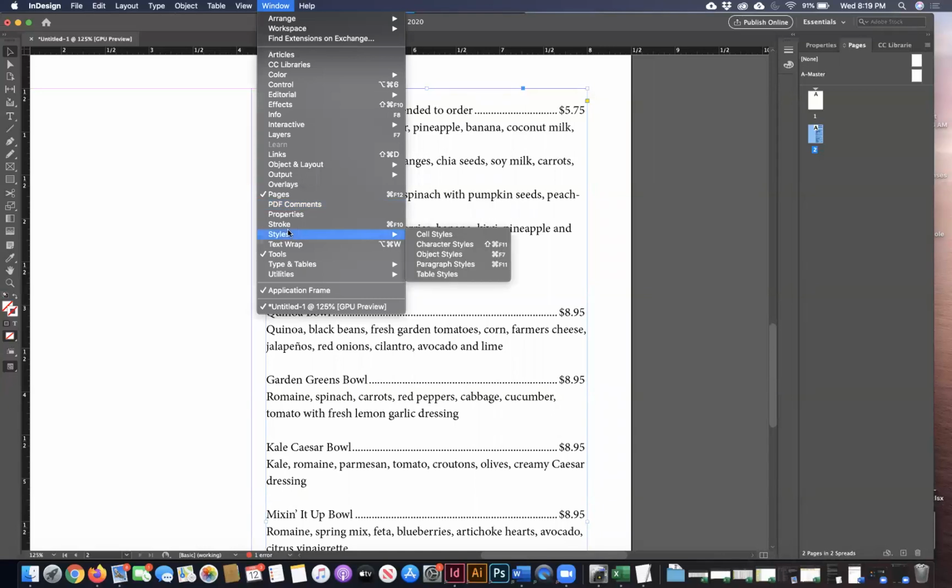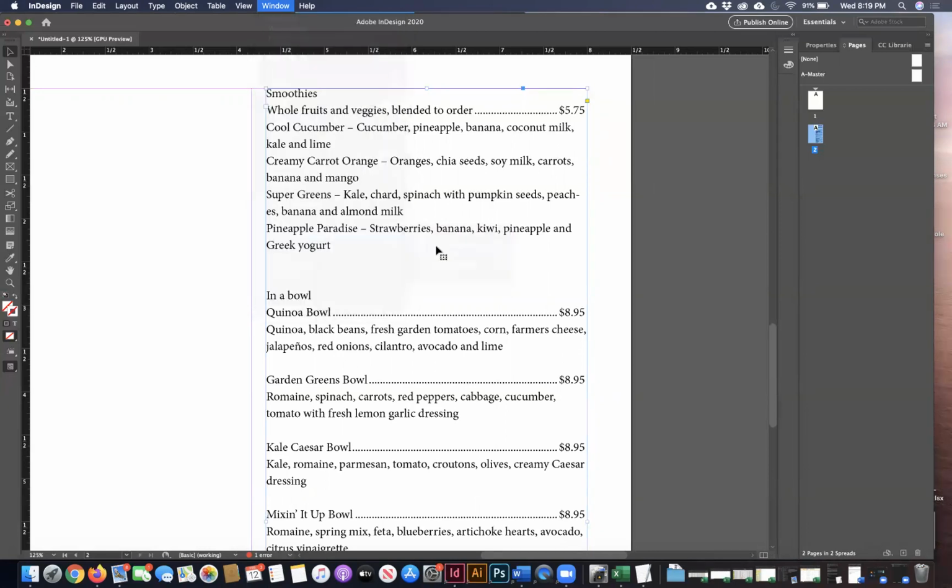So if you go up to Window and Styles, you can choose both character and paragraph styles. So I'm going to pull both of those up. When you pull up one, it might come with the other right here. So character styles, again, is if you just want to emphasize one word where it's bold or italic and/or a different color, you would use character styles. If you want to set your body copy in big sections of copy, you would use paragraph styles.